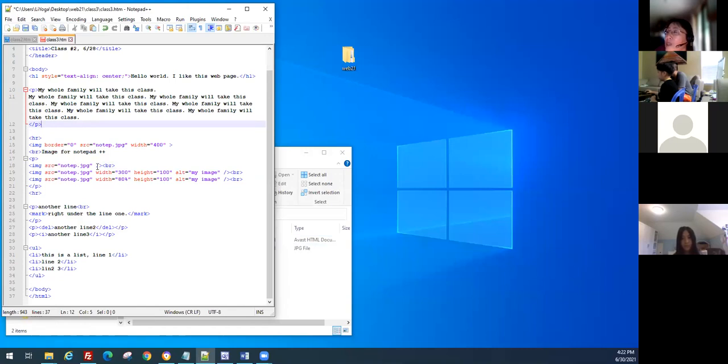And the second one, I put a BR, and I will show you what happens if I don't put a BR, or I put other tags we already used. The first one, just image. The second one, you see the previous one, we just have a width. And the second one, if I don't put a width and height, it's the same as the first one, but put alt here, my image.